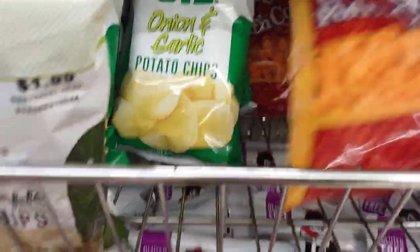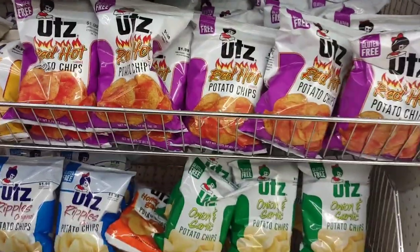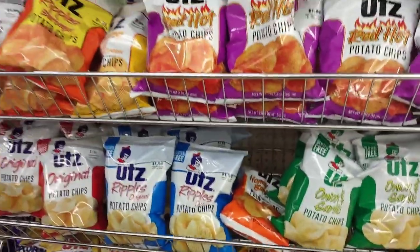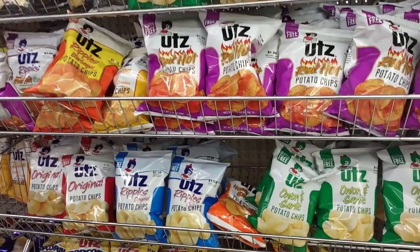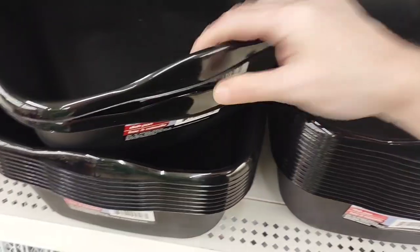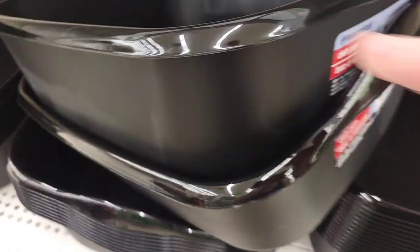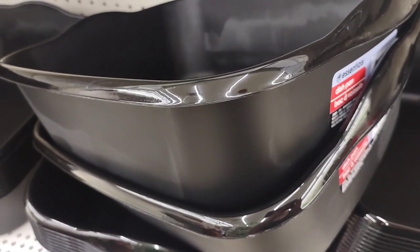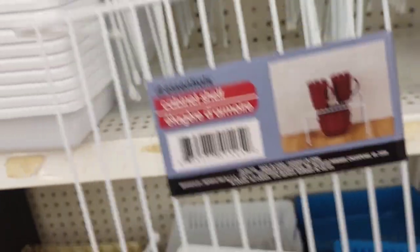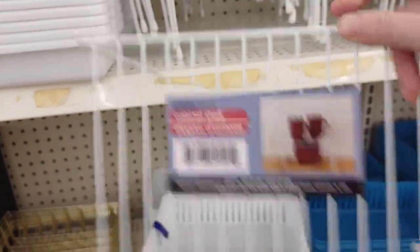Dollar Tree has awesome snacks. If you go to the drive-ins, you can buy the voucher so you can bring your own food in. Look at the size bags — that's perfect for a night at the drive-ins in the summertime or if you tailgate. Keep an eye out for all the name-brand snacks for a dollar a bag. If you have deep cabinets, these dish drains are a big score here. You can put all your flour and sugar and spices in one of them, and then layer them in your cabinets to store and maximize the space. These are cup and bowl risers and they create 50% more space in your cabinets.